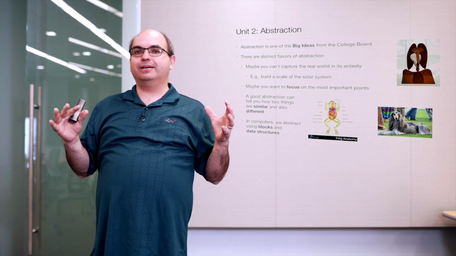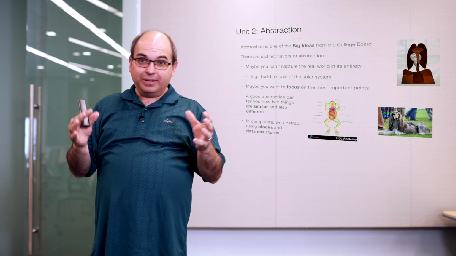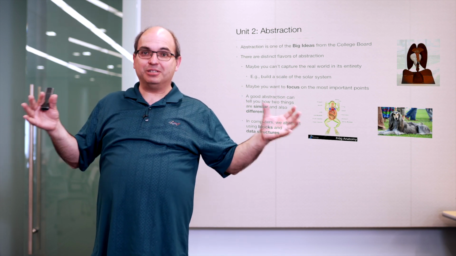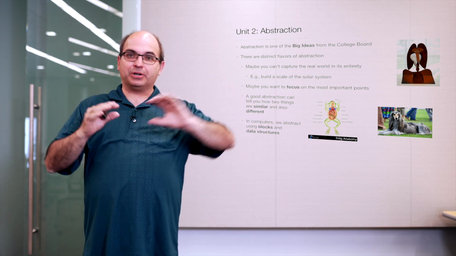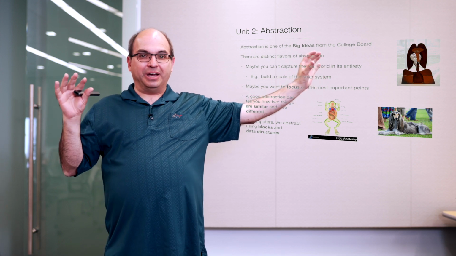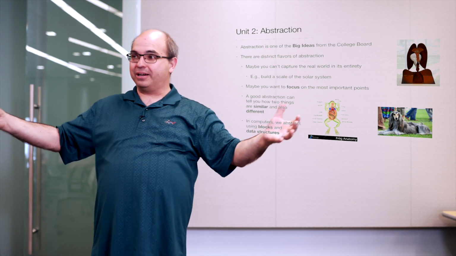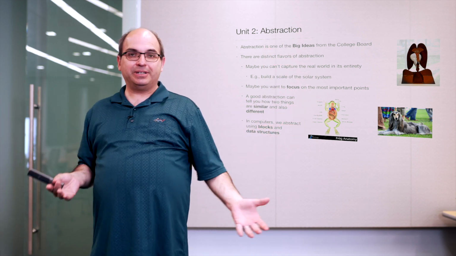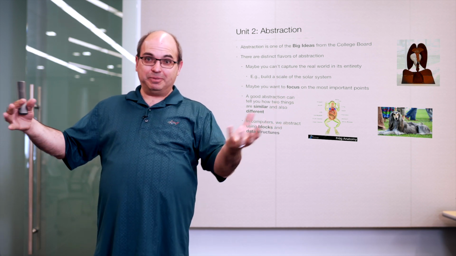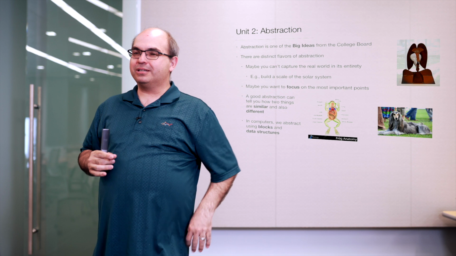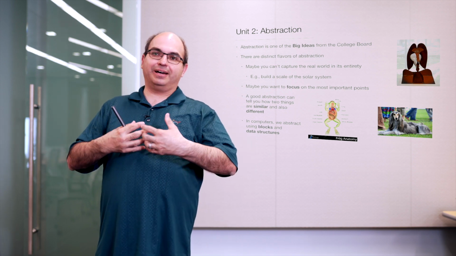If your sun is of, say, the size of a basketball, okay, the solar system will not fit in your classroom. There's simply no way to keep the scale of how big these objects are compared to how far apart they are, and actually do it in any kind of reasonable space, right? If you want to keep it inside your classroom, you may not be able to see the planets because they're actually subatomic, okay? So darn, right? How can I show you something that's real? Actually, you need a huge space.